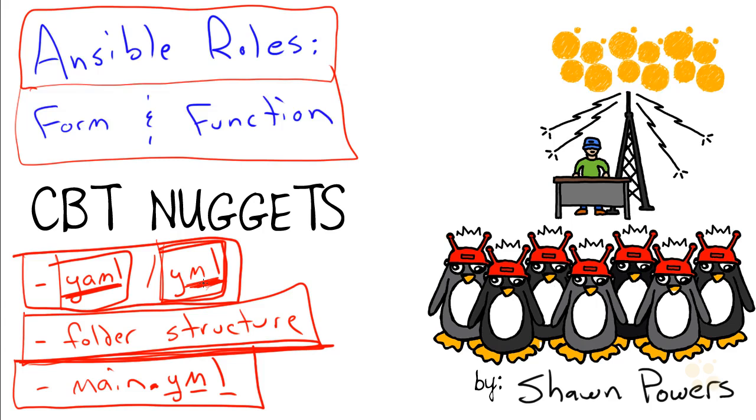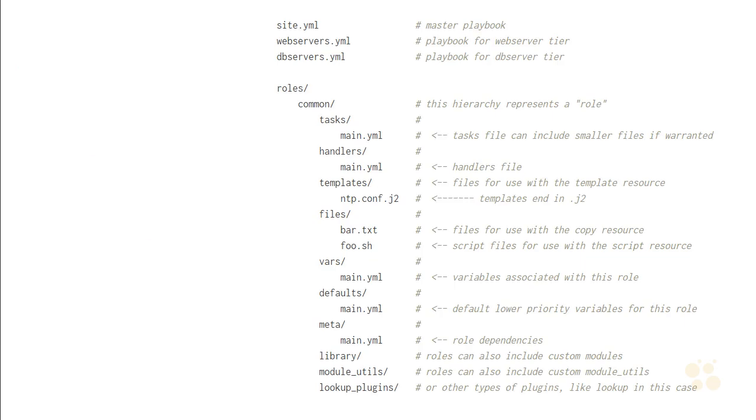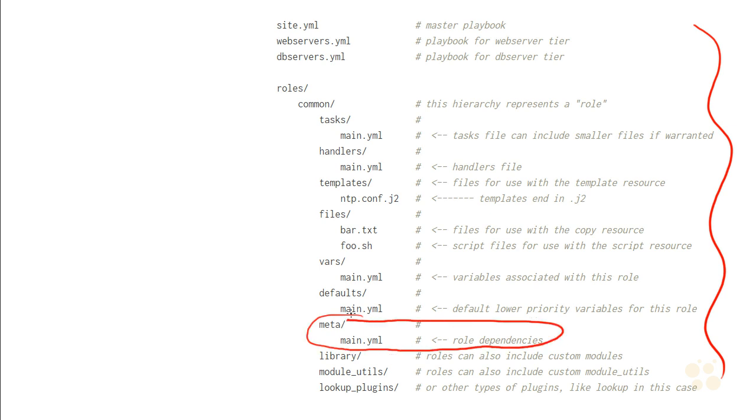So what does a role actually look like? Well, it's just a folder structure and a bunch of YAML files. We'll look at that on the command line in a second, but this is a breakdown of a very complicated folder structure that a role could be. The nice thing about roles is you don't have to have every one of these folders in order for it to be a fully functional and valid role. For example, if we're not doing meta role dependencies, which we haven't even talked about because it's a more complicated topic than this course is going to cover, don't worry, if there's no meta folder, it's not a problem at all.